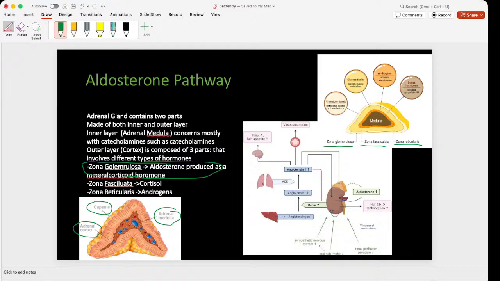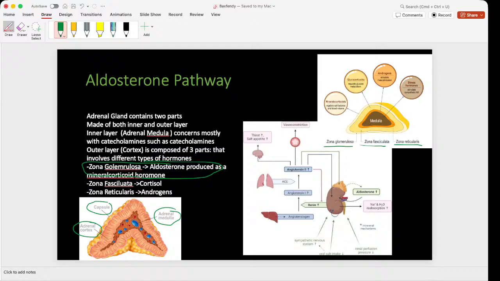And angiotensin 1 is going to go to the lungs, and basically it's going to turn into angiotensin 2 by conversion via the enzyme ACE, angiotensin converting enzyme. And then angiotensin 2 is going to constrict the blood vessel, hence the vasoconstriction you see in the pathway there.